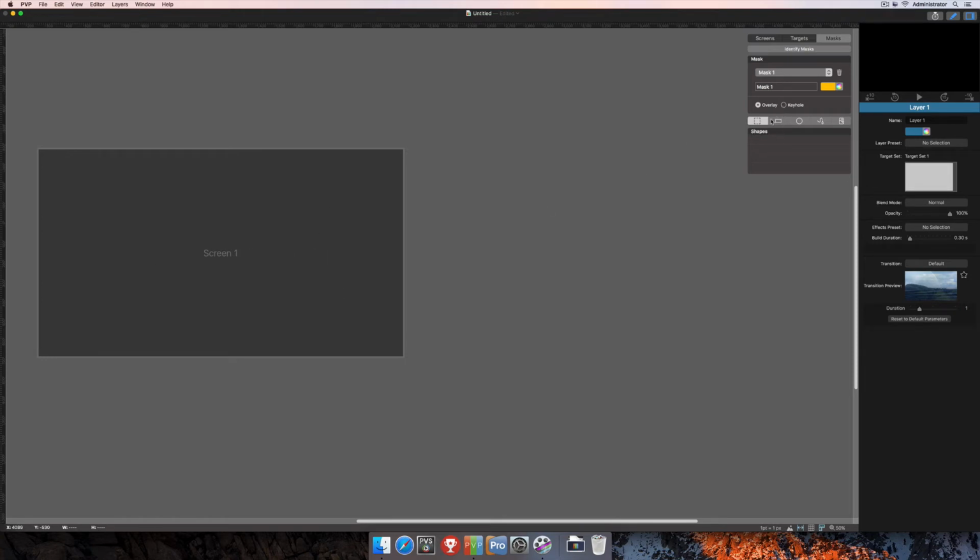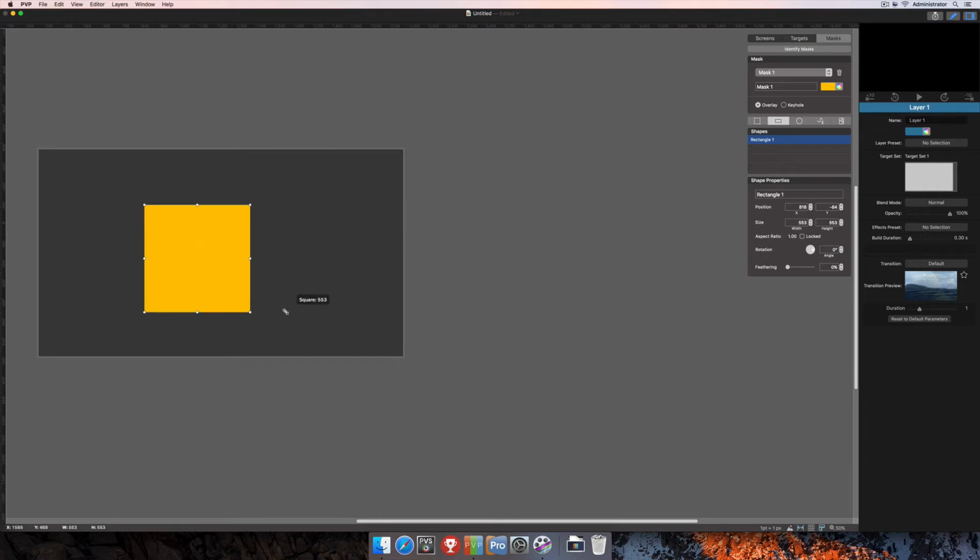So there are 4 different options for the types of masks that you can create. The first one is a rectangular mask, and you can click and drag to create that rectangle. You can hold down Shift, and that will constrain it to a square, and you can make a square as well. And same thing for the ellipse tool. You can use that to create an ellipse, or if you hold down Shift, it'll constrain it to a circle, and you can create a circle mask as well.